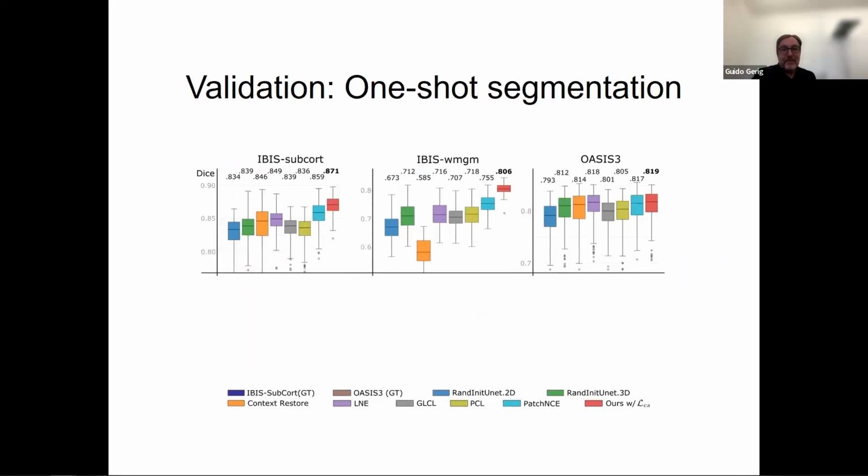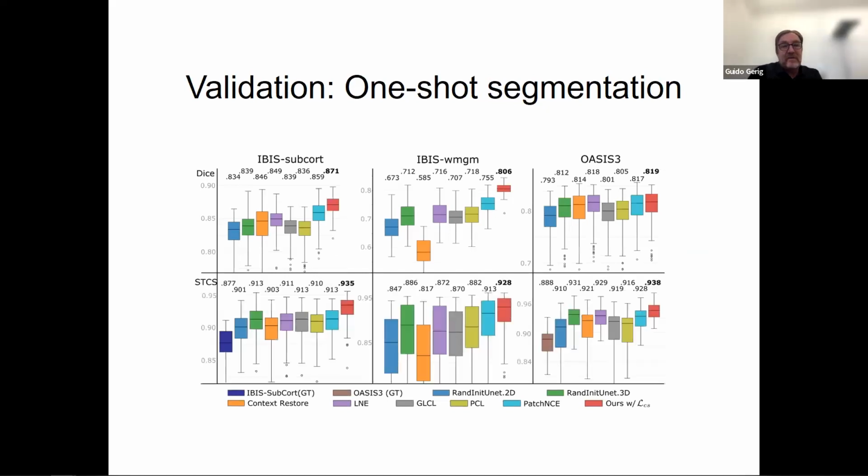Of course, you have to do ablation studies, without going into details, a lot of different tests. That's huge work. With every learning-based paper, you spend much more time on these ablation tests, months, and then the paper comes back and you have to do more. The red box is ours, and the red box is always best so far. It gives you some feeling that we have achieved something better, which is more coherent over time. So at least we have three large databases: OASIS, IBIS, the infant brain imaging study, and subcortical and right middle brain matter. So you have to believe in this database study.